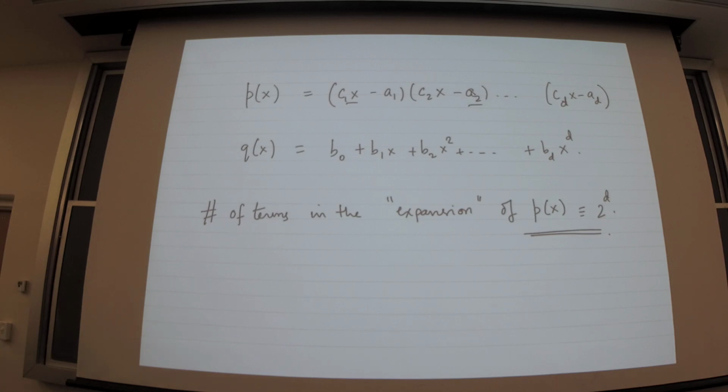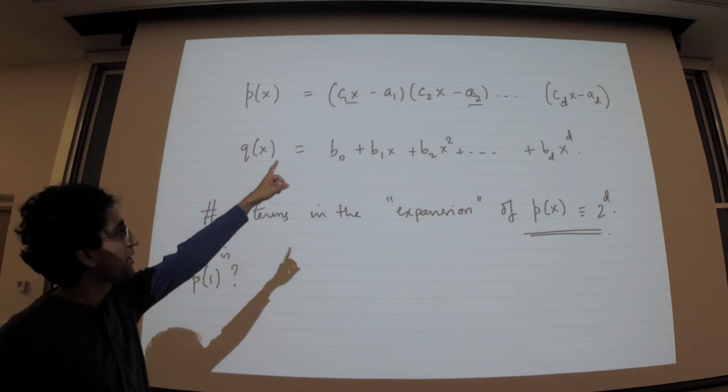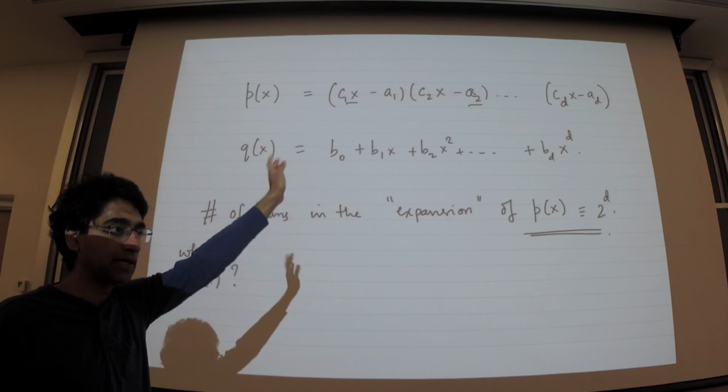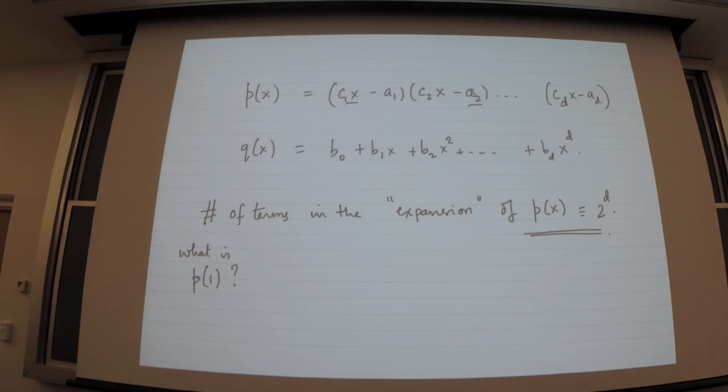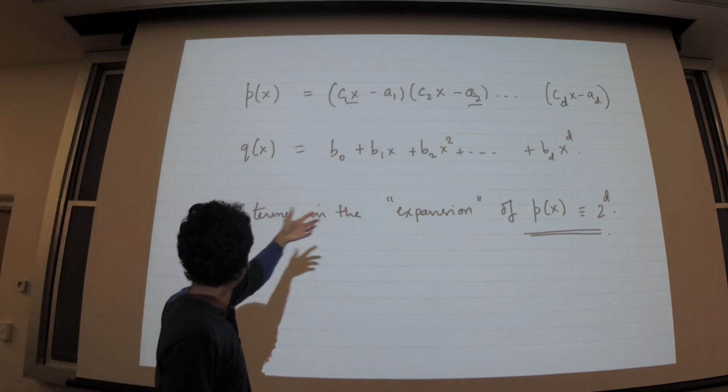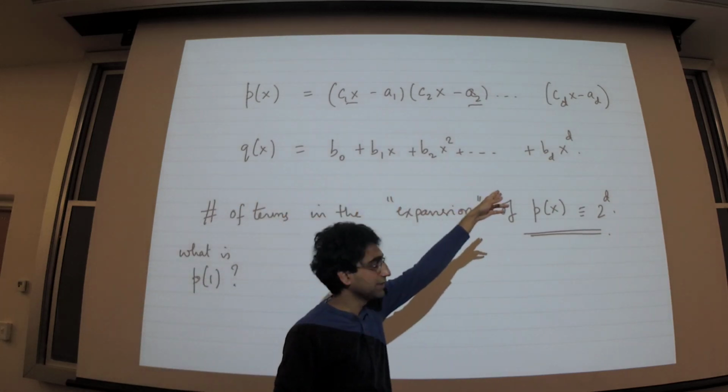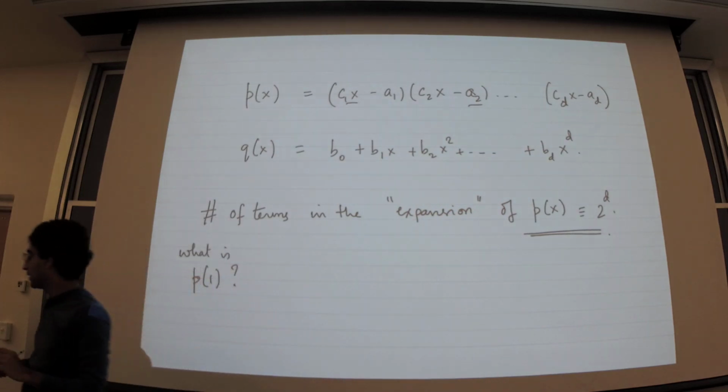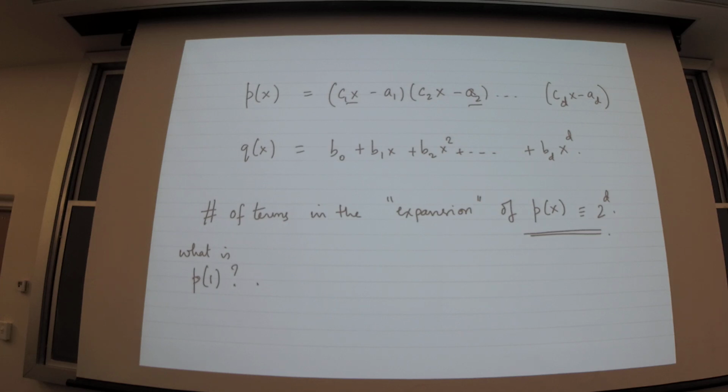But on the other hand, suppose I ask you what p of 1 is. Now all you have to do is multiply d different numbers. You can just do it in some order, and this would take roughly d times whatever time it takes for multiplication. So at least if you assume these numbers are all bounded, this is still polynomial in d for sure. And the same with evaluating q. Evaluating q at this one point, you will evaluate each of these terms and add them up, which is polynomial in d. So this is what I mean, that evaluating these polynomials at a point is actually faster than expanding them out and checking that these two are identical.